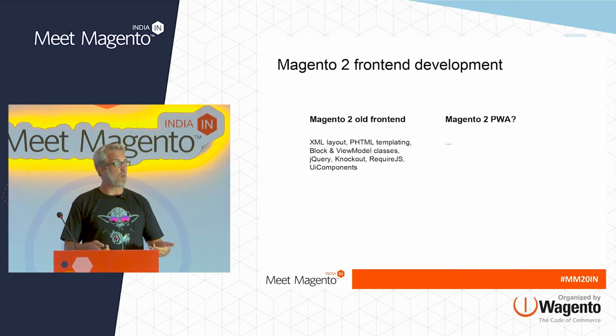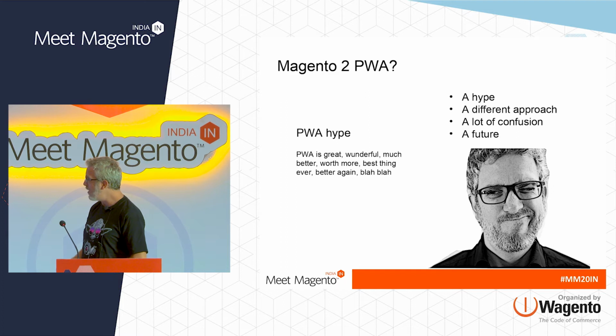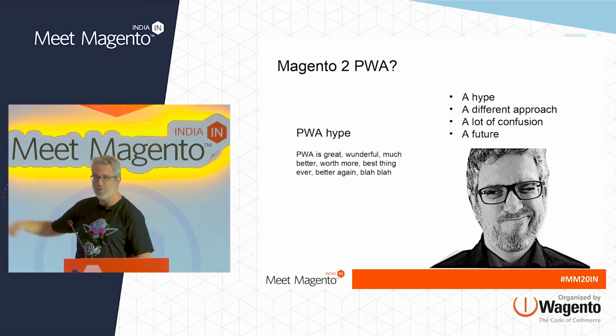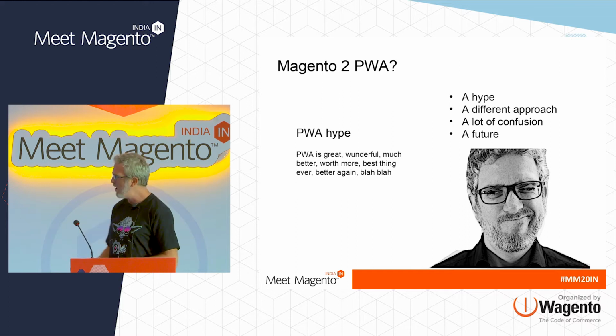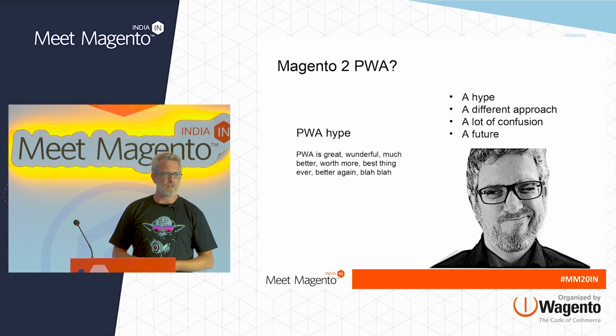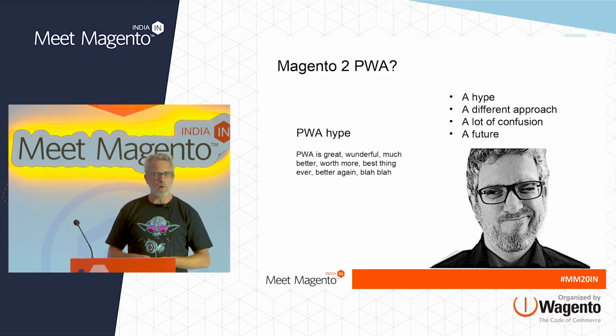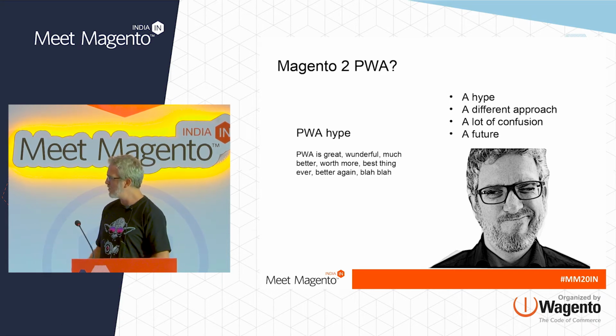However, there's a promise. The promise is Magento 2 PWA. With a question mark and with a couple of dots, because now we zoom into the more technical part of my talk, which is maybe more important. There's this terminology called PWA, and there's a lot of shouting currently, and I'm maybe also responsible for that, because sometimes I'm referred to as the PWA guy. It's a hype. There's a lot of positive things about it. There's a lot of promises.